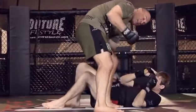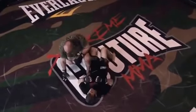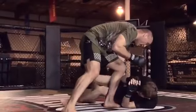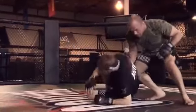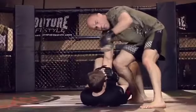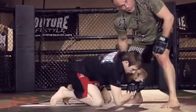with big shots. Again, anytime I have elevation over my opponent, I can hit him with much bigger shots. As he turns and tries to single leg me, I can turn, change sides, and spin around. Keep him off balance, never let him get a chance to secure that single leg position.